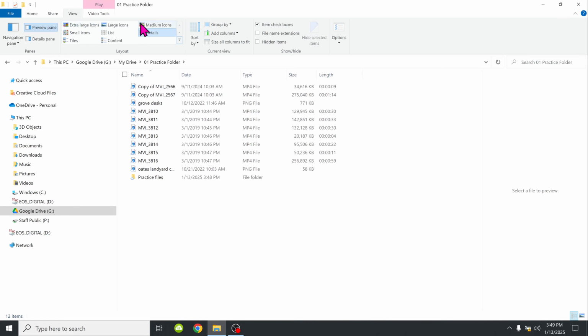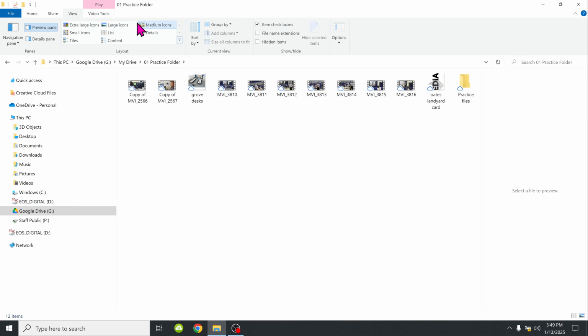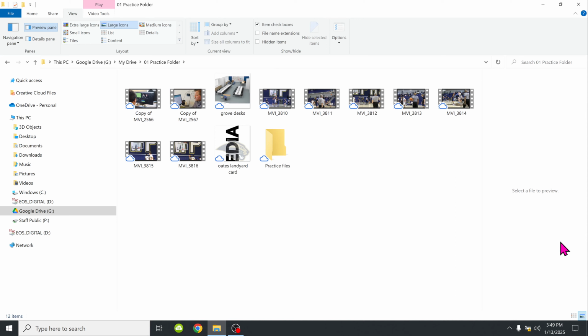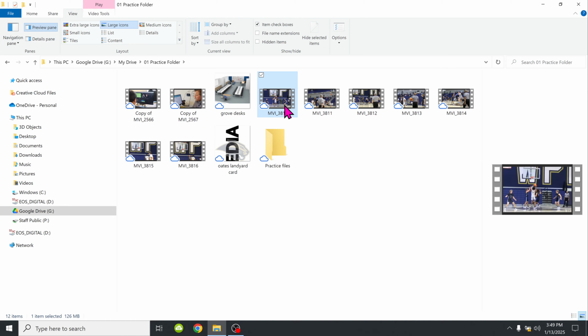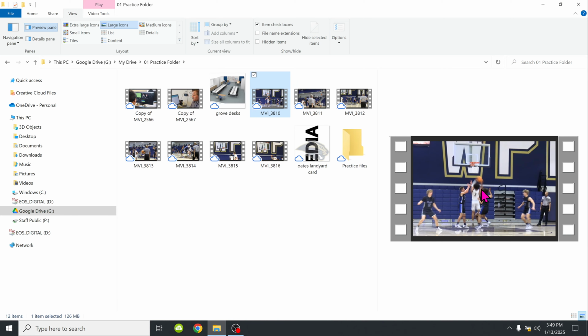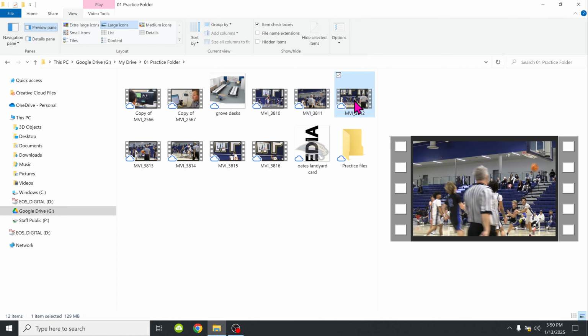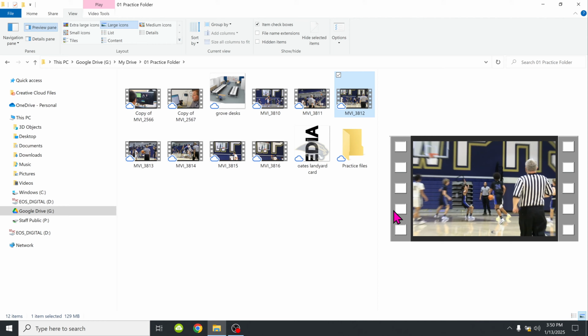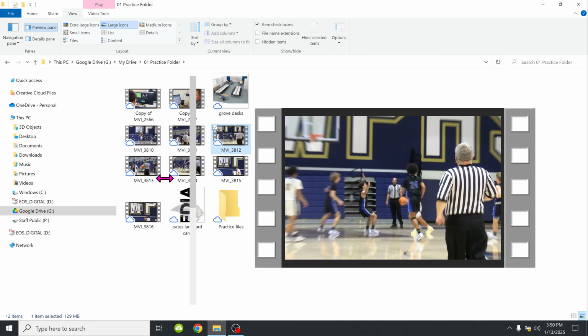And then my personal favorite is medium icon or large icon with what's called preview pane. So over here, see that? You call it preview pane. Why is this handy? Because if you click on the file, it will show you a version of that. It won't let you play it per se, but it will show you the preview of that file. So this is my personal go-to for how to navigate within a folder to see what I'm working with. Okay. If I need things to be in a row, I can either change the size like that.